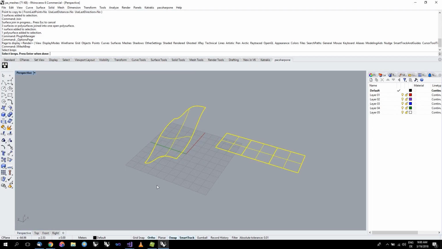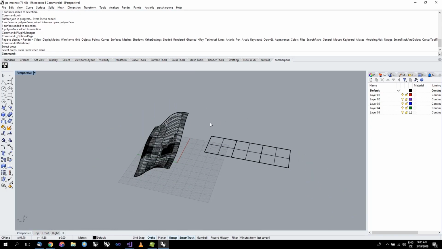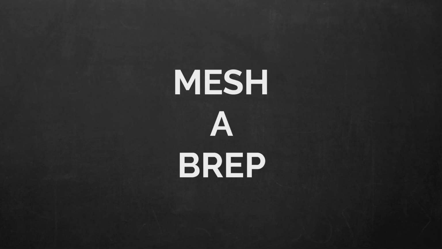If you look at the mesh methods, you will see lots of interesting ones, but the one in which we will be interested at this moment is how to mesh a brep, because that one will often be very useful. So let's try to do it. You learn how to create a mesh from scratch, but that's not what you will usually do. Sometimes you will mesh a surface and then use that mesh for other purposes. And in most cases you will select an existing mesh and then you will want to access its vertices, meshes, edges, and want to do something with them. I will show you both of those things in this video.